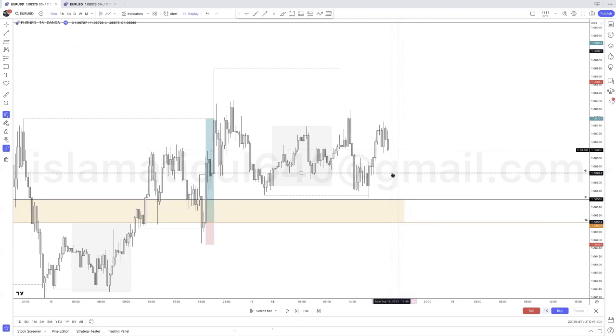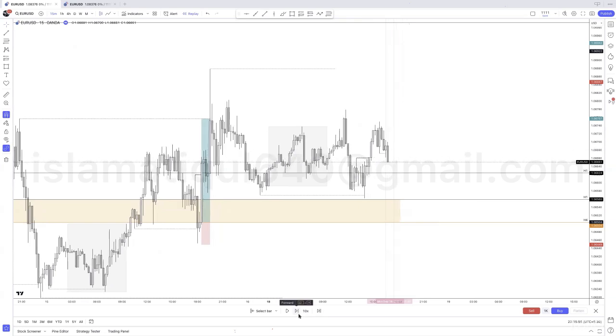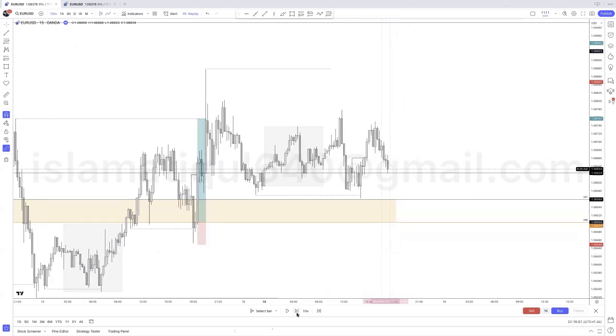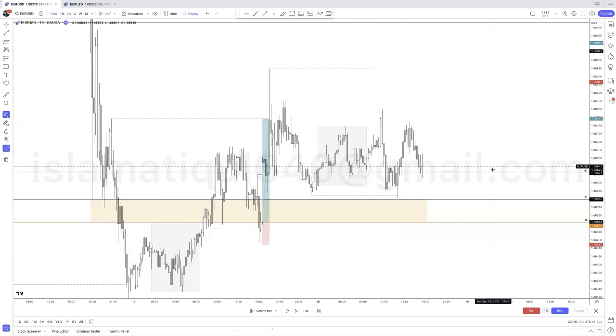So let's see if it comes here and gives me a good signal. The thing is, yes, we have some liquidity up here. If it creates more liquidity right above the zone, it would be great. Okay, time is good. Okay, this does not look like a liquidity sweep now. It just keeps coming down. Not the best one. There we go. We have a doji right on this strong support. Structure is broken. Everything is good.